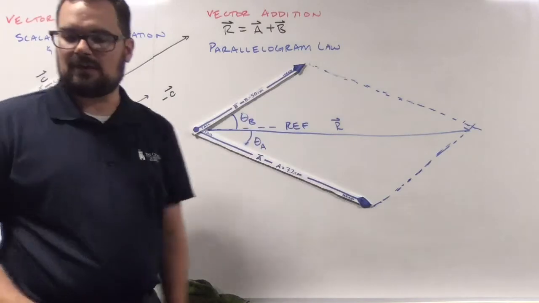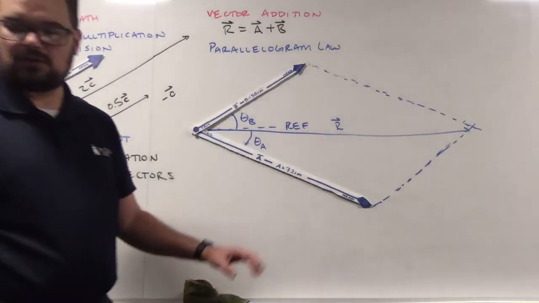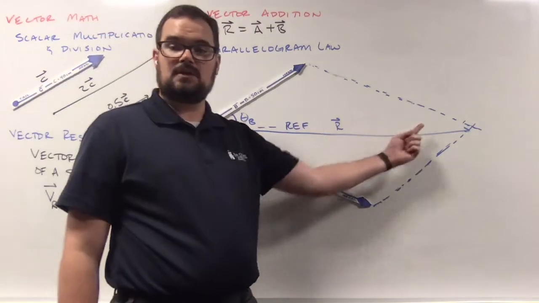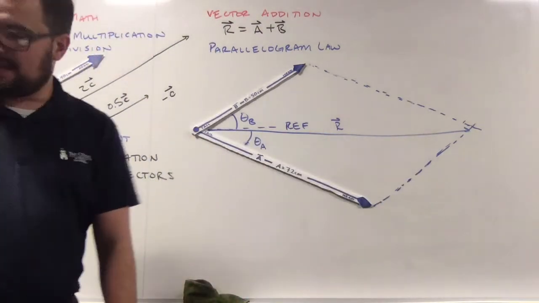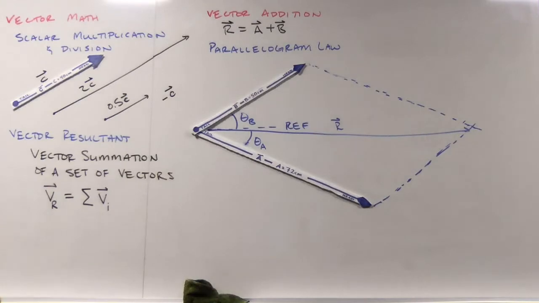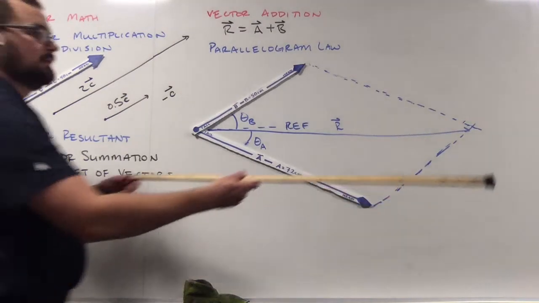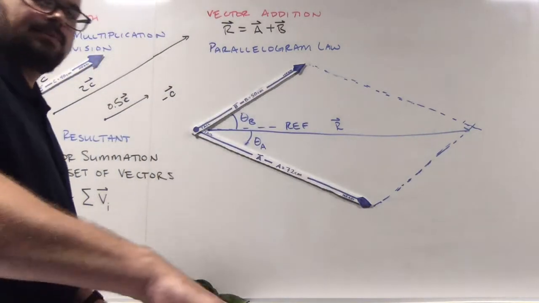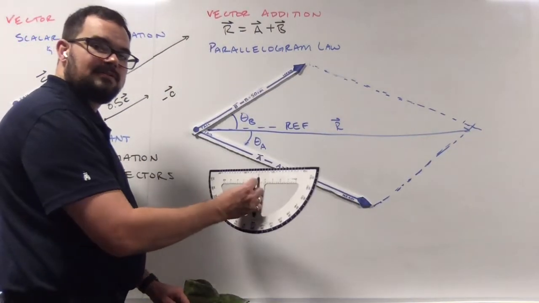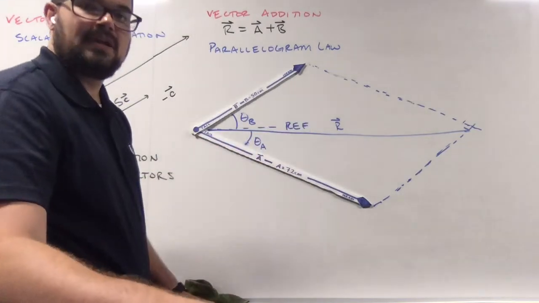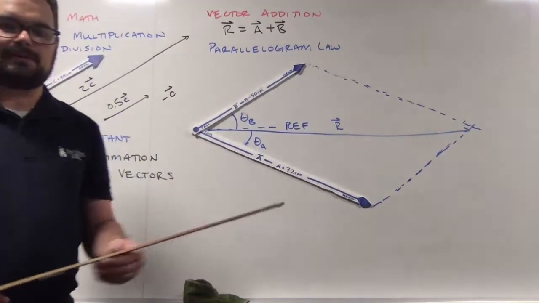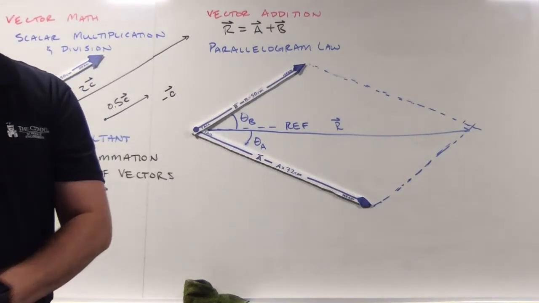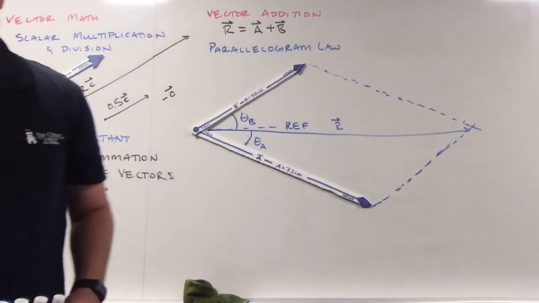So we could draw a parallelogram. And if we wanted to solve for the angles, we'd have a couple of different ways we could do this. We could solve for the magnitude by just drawing it to scale and using a meter stick or a ruler to go ahead and measure that length. If we wanted to know the angle, we could use a protractor and go to our reference line and find out what that little angle is. And that would be a totally fine way to do it. But I am pretty certain y'all aren't particularly excited about drawing these vectors out.